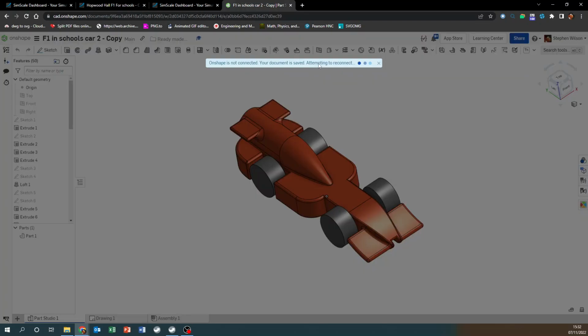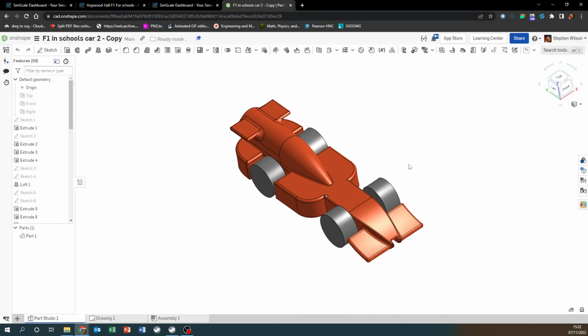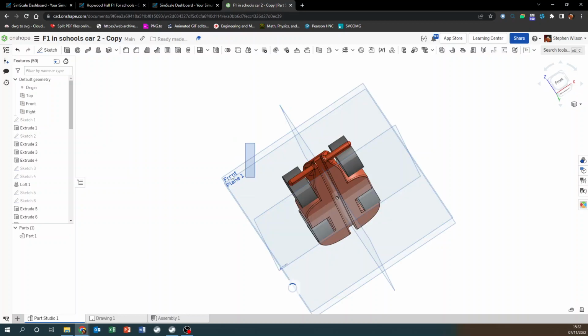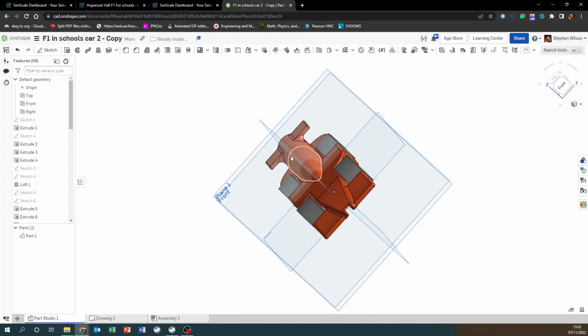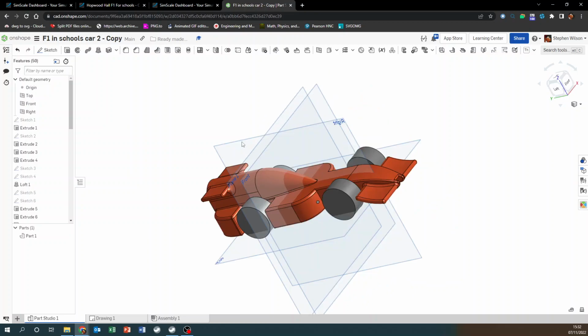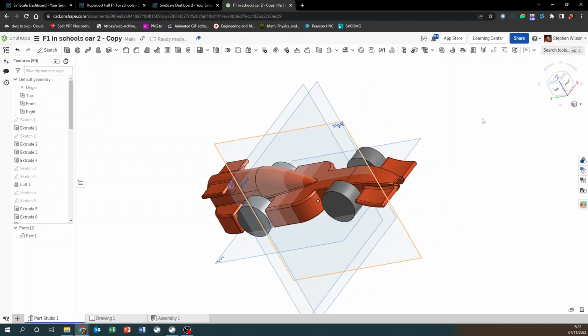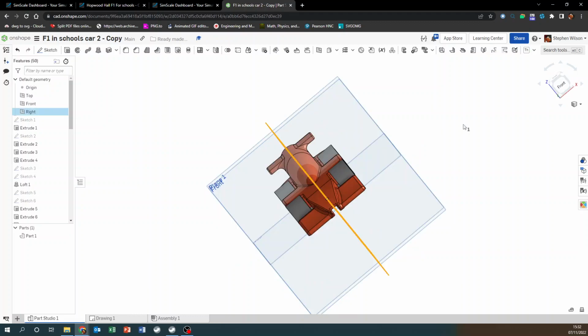It's probably worth mentioning at this point, before we go much further, that we need to make sure that we've got a plane that's cutting through the middle of our part, that is symmetrical about the plane, because that will make our lives much, much easier.